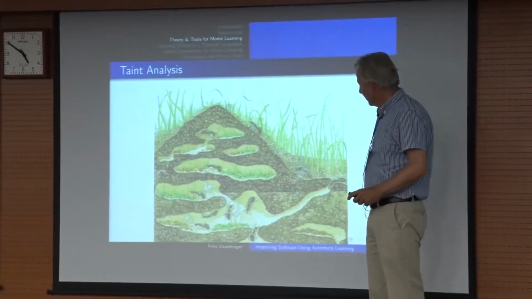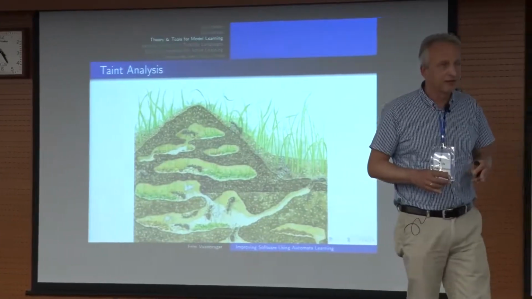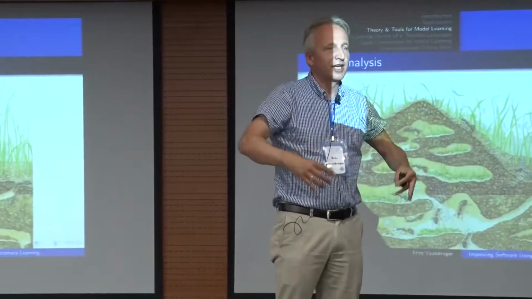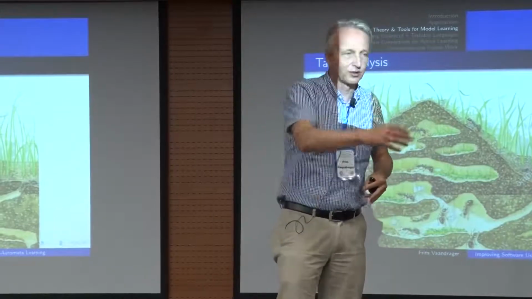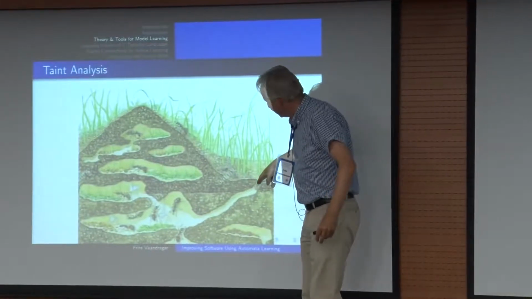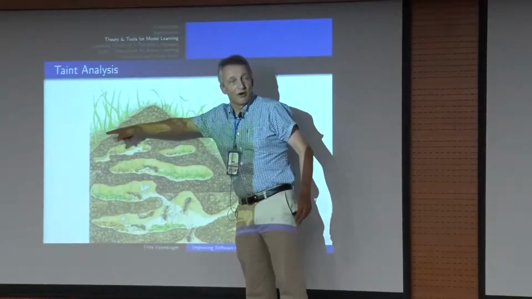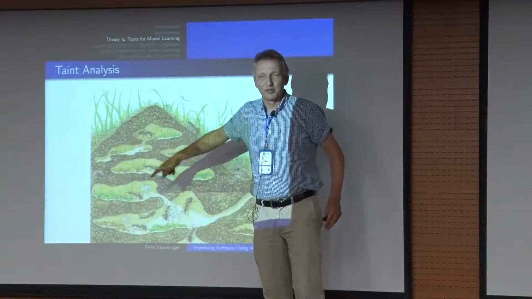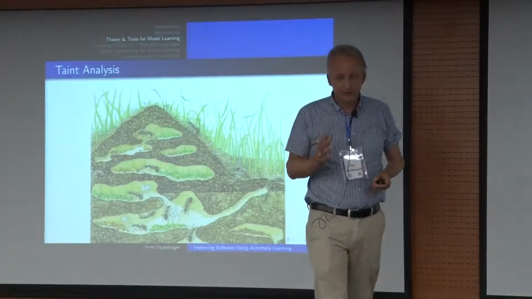And then the paint is wet, and we know that if an ant greets another ant, they, I don't know, shake hands or whatever, then some paint goes from one to the other. So if the painted ant enters here, and then here another painted ant comes out, we know they must have been in touch. It may even be the same ant. Okay, so this is basically what is happening with tainting.